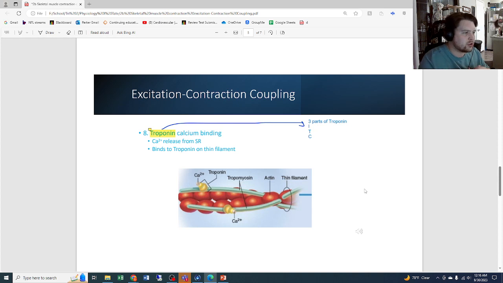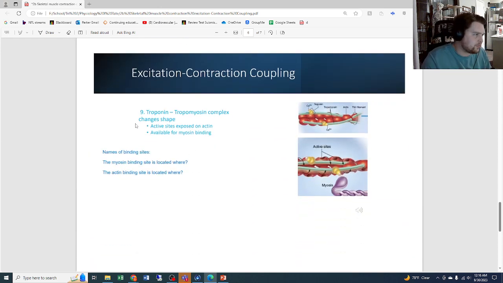The troponin-tropomyosin complex is going to pull the tropomyosin off of the actin, revealing the actin binding sites. So that troponin-tropomyosin complex changes shape, the active sites are exposed on the actin, and it is available for the myosin binding.